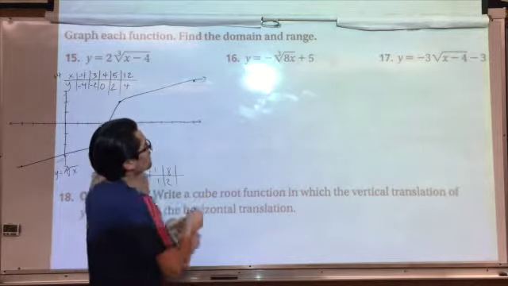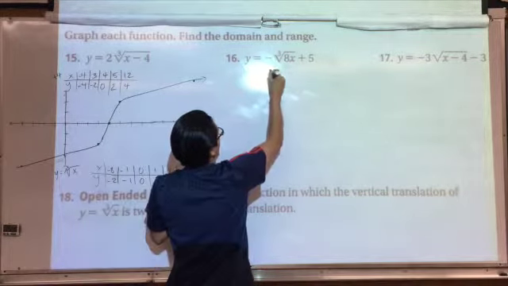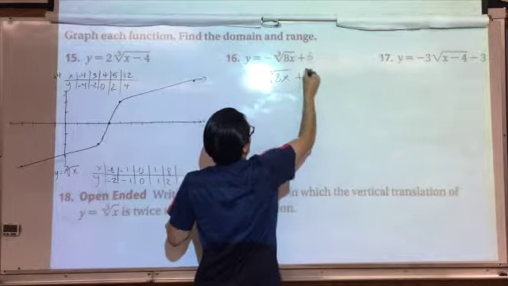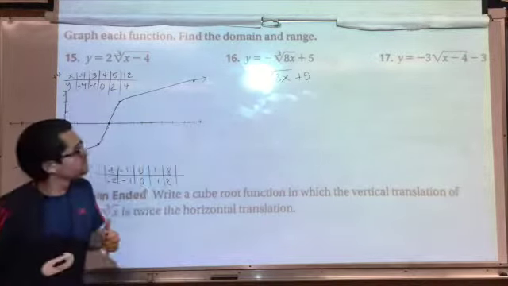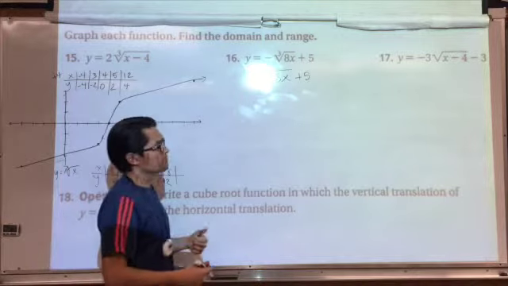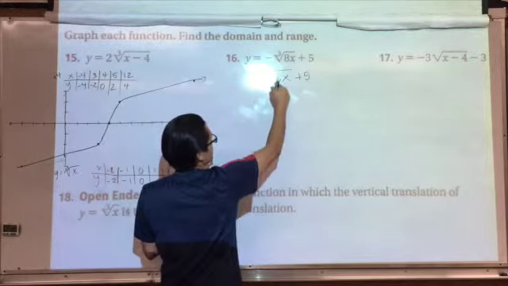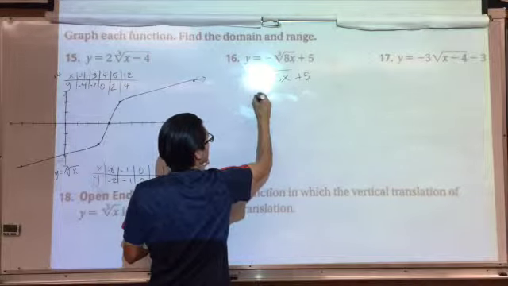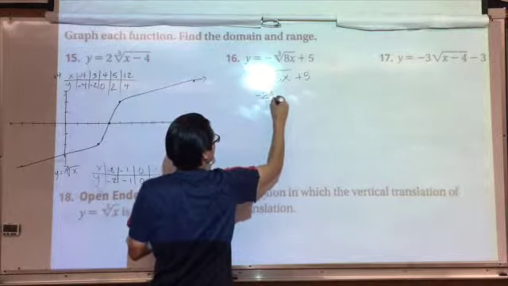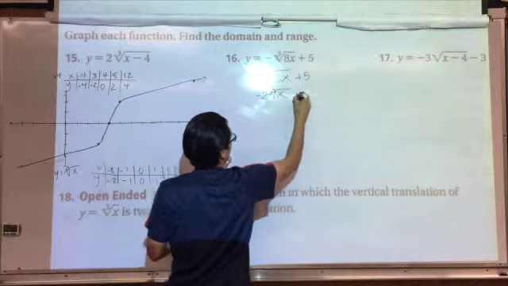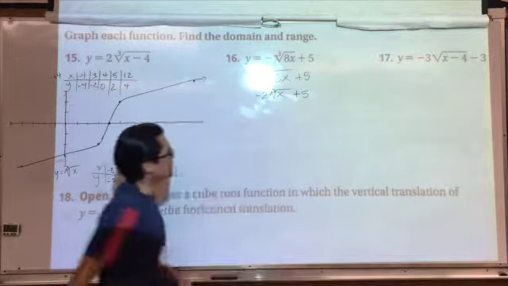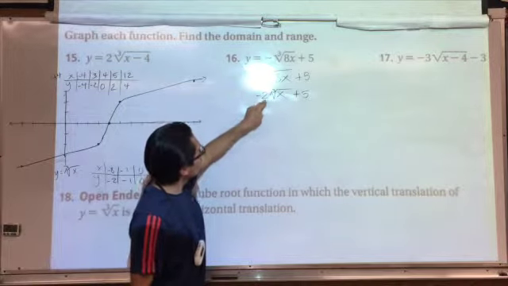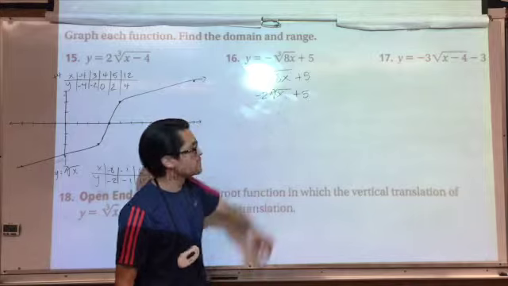So in this case, I need to simplify this first. Good thing is that they gave me a pretty easy number to simplify because 8 is a perfect cube. What is the cube root of 8? 2, right? So this is actually 2 times 2 times 2. So there's a group of 2's there that comes out. So when you simplify this, all you got to do is take out 2, and all you have left is cube root of x. That's your actual function. Why 2? Because 2 is the cube root of 8. 2 times 2 times 2 gives you 8.